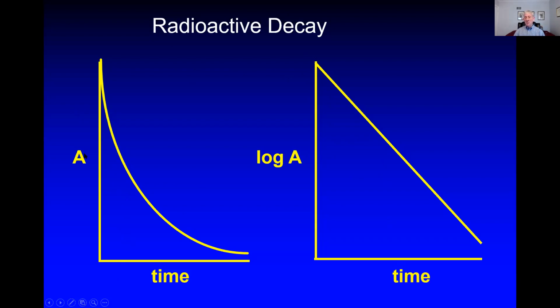But which is the better way to plot decay? Log paper or linear paper? What's the best way? What kind of function is it? It's a logarithmic function. It only makes sense to plot it on log paper. This is not wrong, but it's sort of like this is a professional way to do it and this is the amateur way to do it. Neither one is wrong, but this is the more appropriate way.